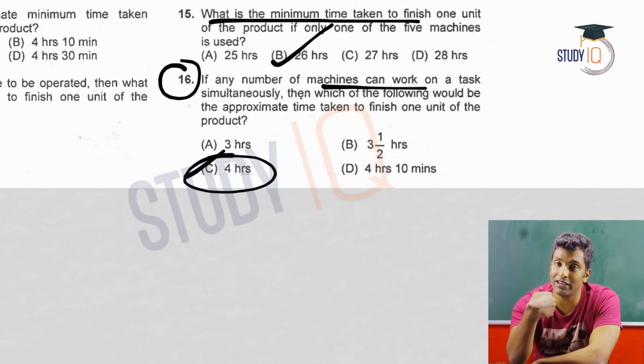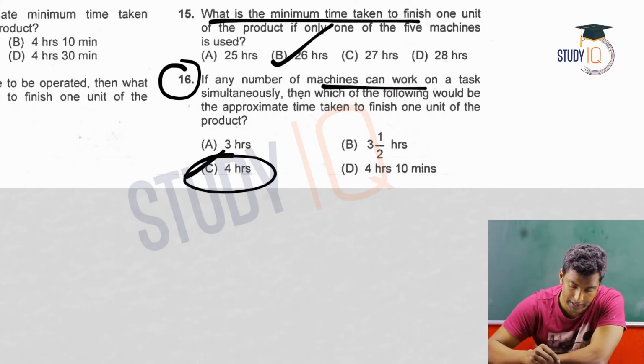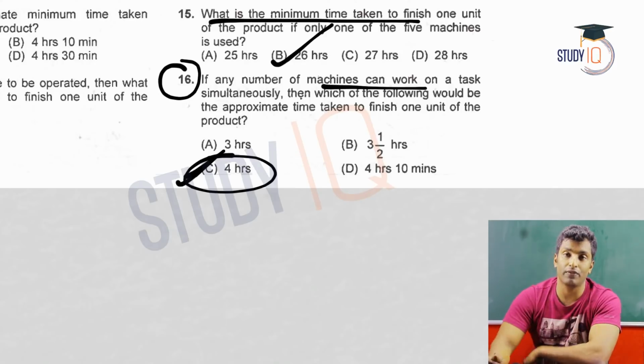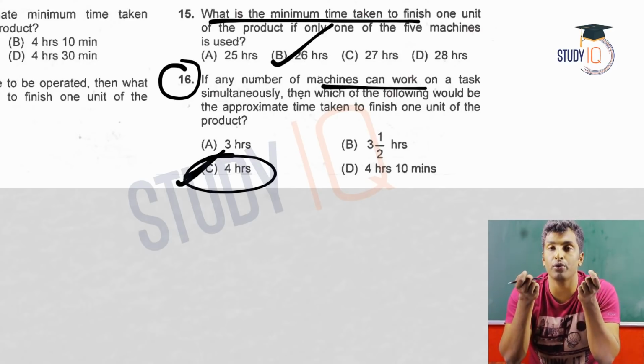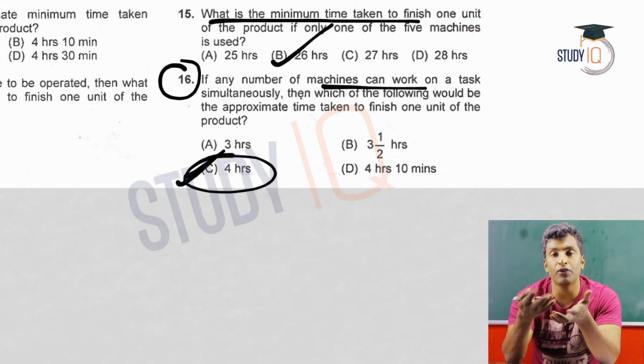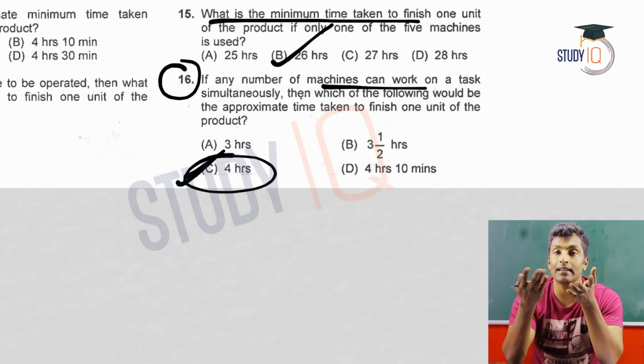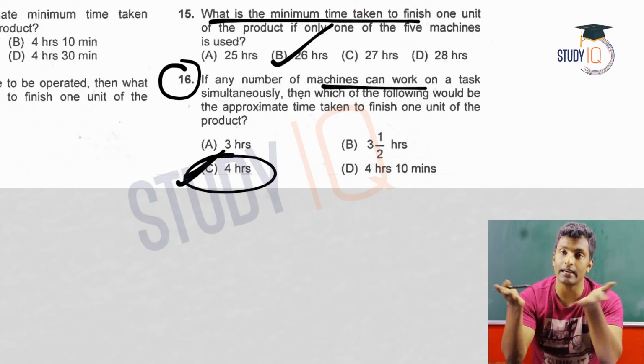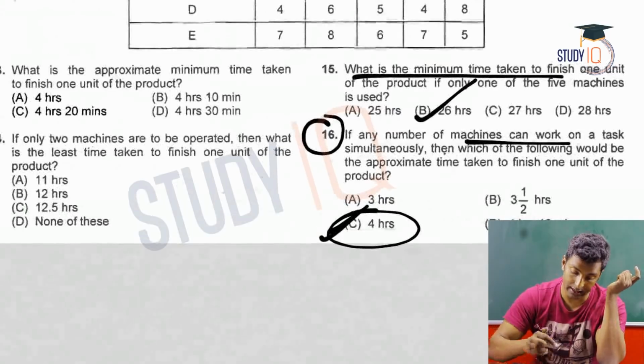Okay. So whether you allow any number of machines or not, it is not going to play a big role in the first 4 hours. And the task is completed. You can do the task in 4 hours also. So whether you allow any number or you allow only 2 machines, it hardly matters in the first 4 hours. And in the first 4 hours, we clearly saw that the task is completed, right? All the tasks are completed in the first 4 hours in this case.